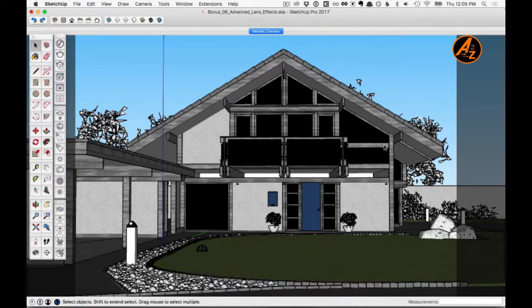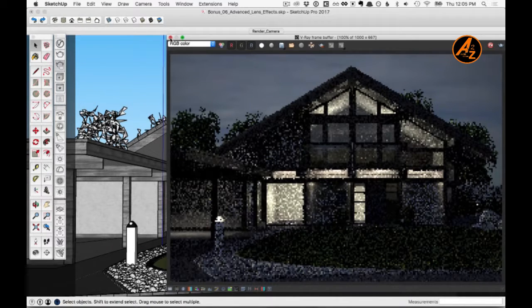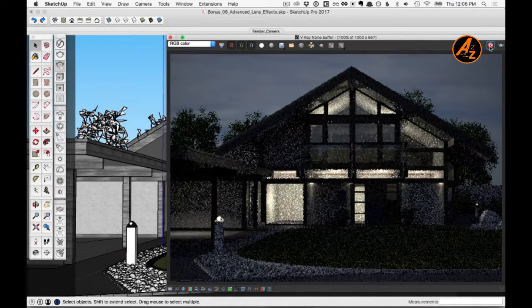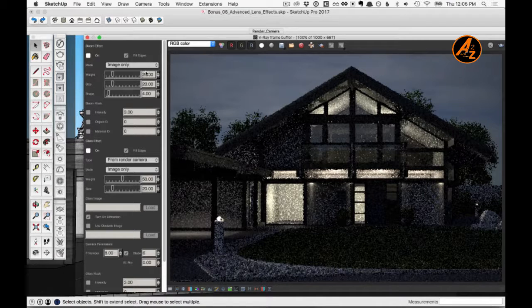In this lesson, we're going to talk about the intensity mask in the lens effects settings. To begin, let's start an interactive render. You can go ahead and stop this render well before it is done, and then go down and click on the Open Lens Effects settings, and we'll see those lens effects settings over here.